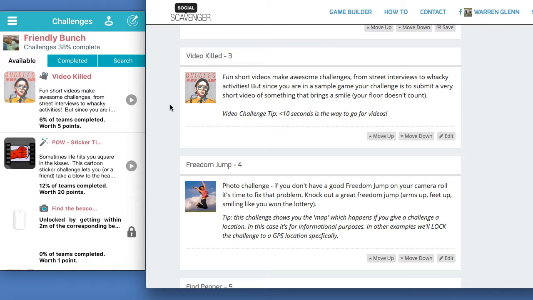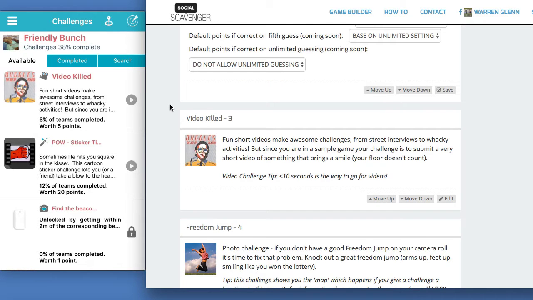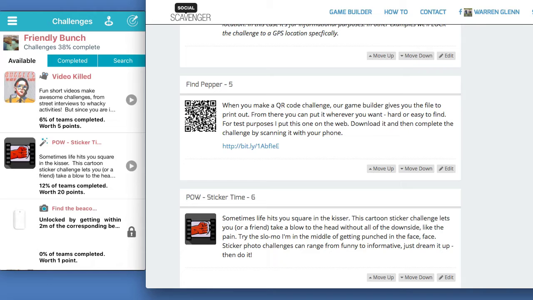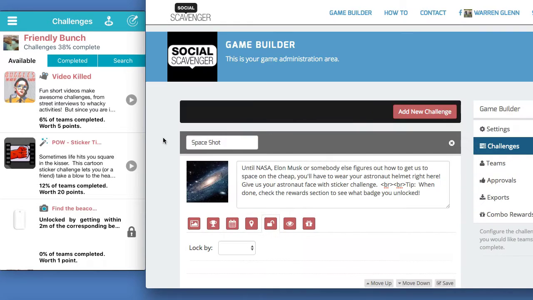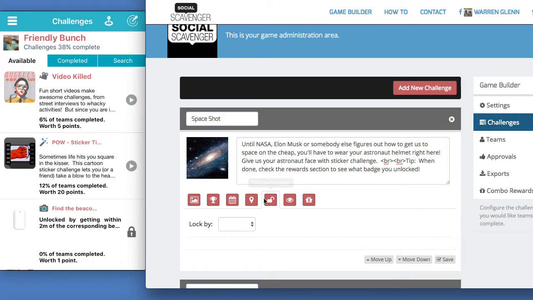Very simple, very fun. You can lock one-to-one or one-to-many. So what that means is I might want to say, hey, once someone scanned this QR code it's going to unlock 6 challenges because I know they're in a certain region or I know they found a certain thing. So I could go in and I could lock a whole bunch of challenges to this Find Pepper QR code challenge. So you can lock one-to-one, one-to-many. It's totally up to you how you want to do it, again, or not do it. These are all optional features.